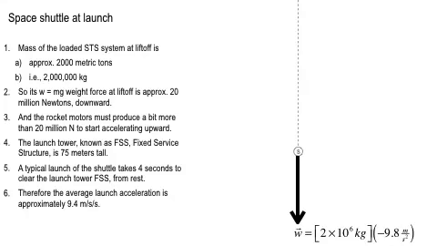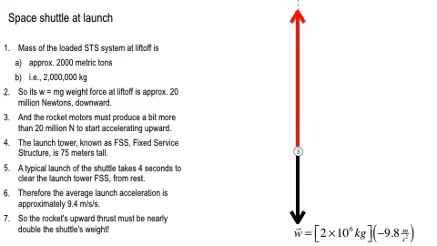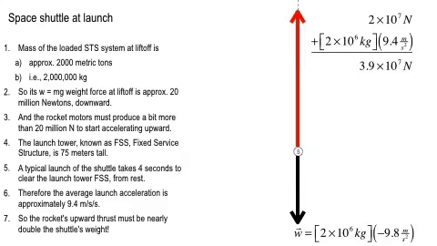Now that's an overestimate, as I'll mention in a second. But you can figure out from that what the upward thrust has to be to achieve that 9.4. So you have all your 20 million newtons to cancel the weight force, and then the ma of your upward acceleration, the mass of the spacecraft times 9.4 meters per second squared. So that's about 39 million, 40 million newtons of thrust developed by those engines.